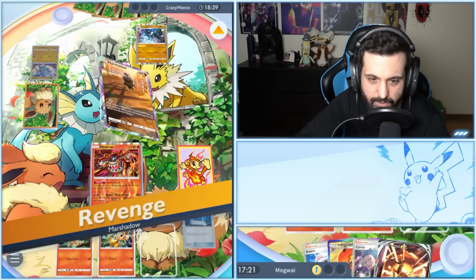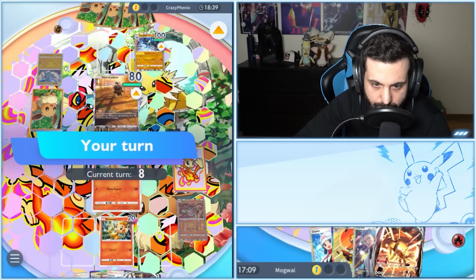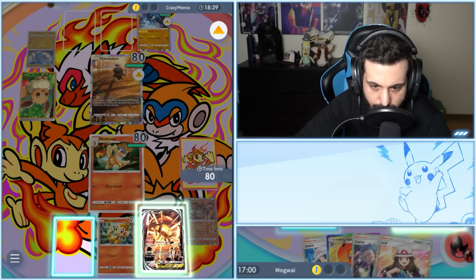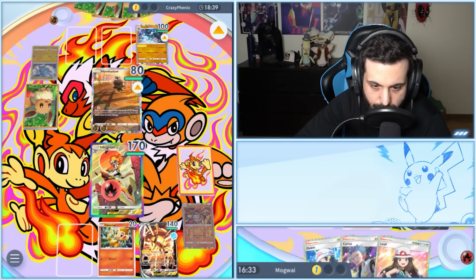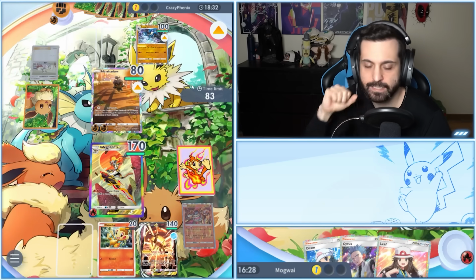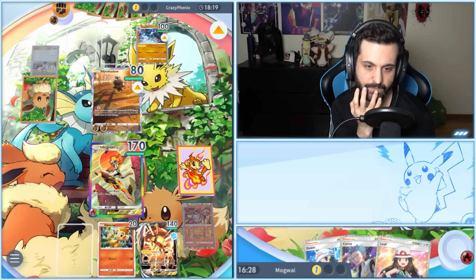So perhaps keeping the Heatran in hindsight was ultimately better here. I was just thinking about my pivoting here. In hindsight, I played this wrong. I should have actually dropped the Arceus. I changed my mind with the plan in the end. And I should have dropped the Heatran so I could follow it up with the Heatran, have it in the front line while I threaten with it.